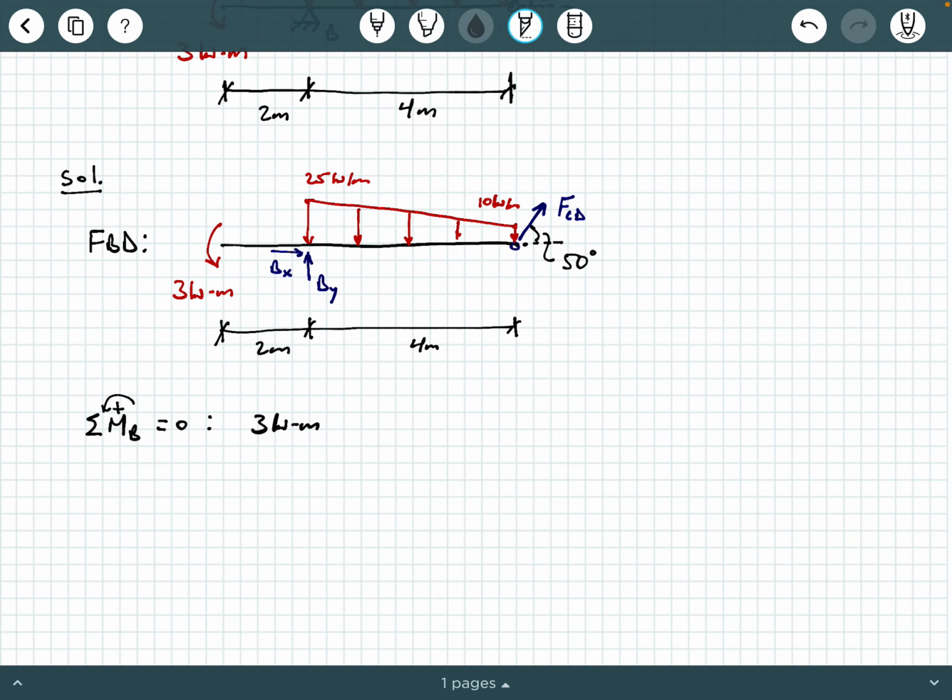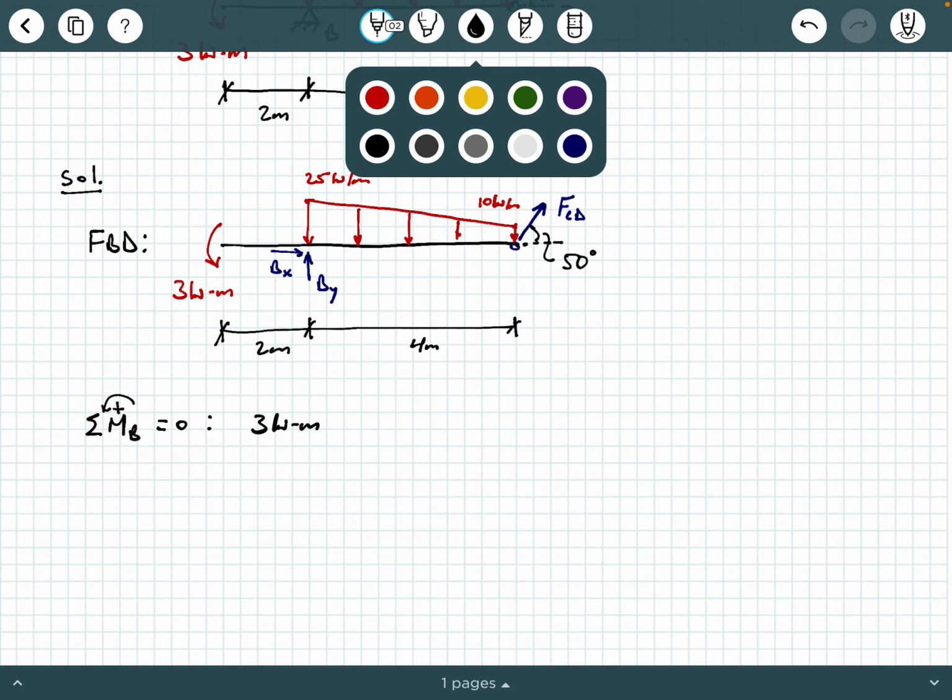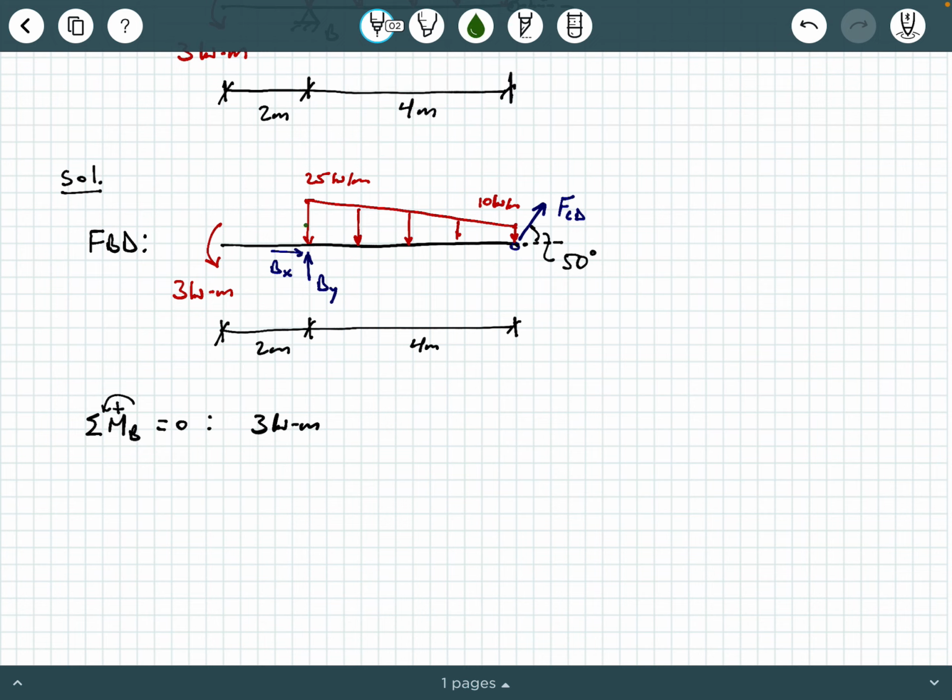The next thing that tries to rotate the system about point B is this trapezoidal load. Now, when you're dealing with a trapezoidal load, my suggestion is break it into simple shapes. I would break this into a rectangular segment and a triangular segment. And I would have a rectangular force, you can call it P sub r for rectangle. And I am also going to have an equivalent triangular force, which you can call P sub t for triangular force, okay? So let's look at the rectangular force first.